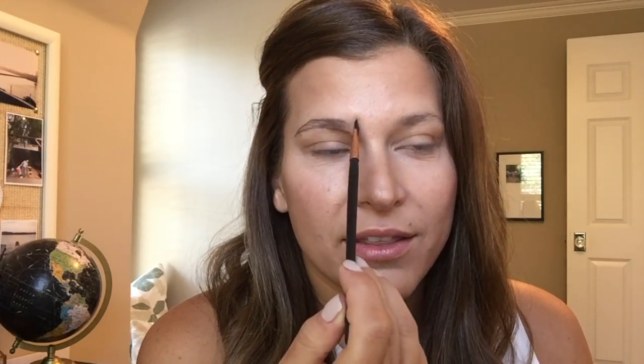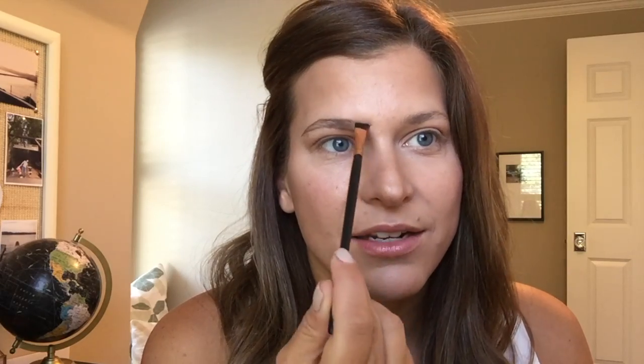Because I used to fill in, like I said, I've tried everything: waxes, pomades, shadows, everything. I used to use a thinner version of this, and I used to start right here and make a stamp and then go over, and nothing makes you look more angry than if you start right there and make a distinct line. So I'm just going to grow in, and I'm not going to try to do too much of that very front part, because I want to make that as light as possible. Filling in, it's all filling in.